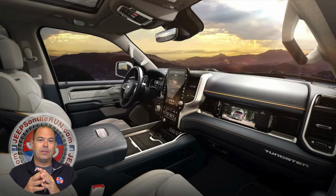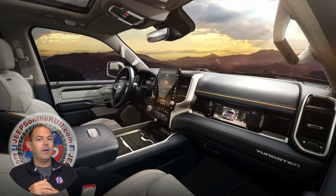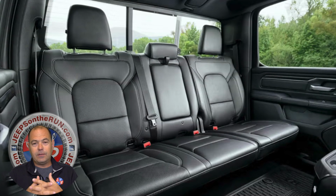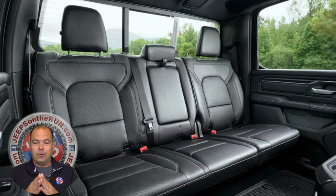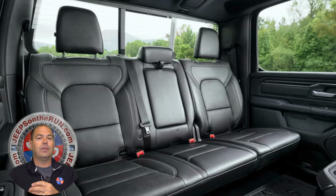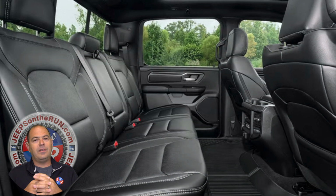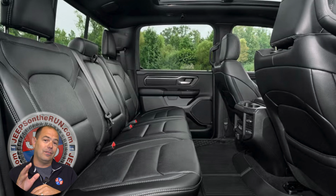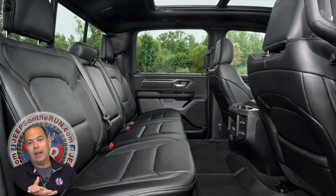It's kind of interesting. I have a friend who had a new 2500, and the interior of the 2500 is actually quite a bit smaller than my 1500, which is a TRX, which is on the 1500 chassis. The interiors on the new 1500s are awesome, and I'm super excited that we're going to probably be seeing that in the 2500, because the back seat space, the interior space, everything about that interior I think is awesome, and it's moving into 2500 HD now.